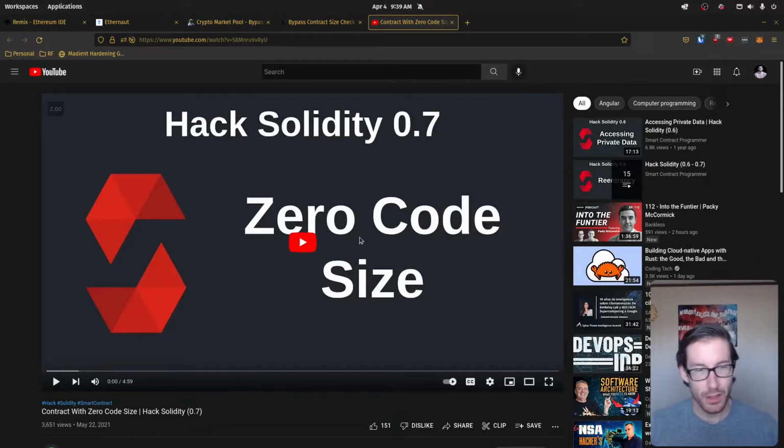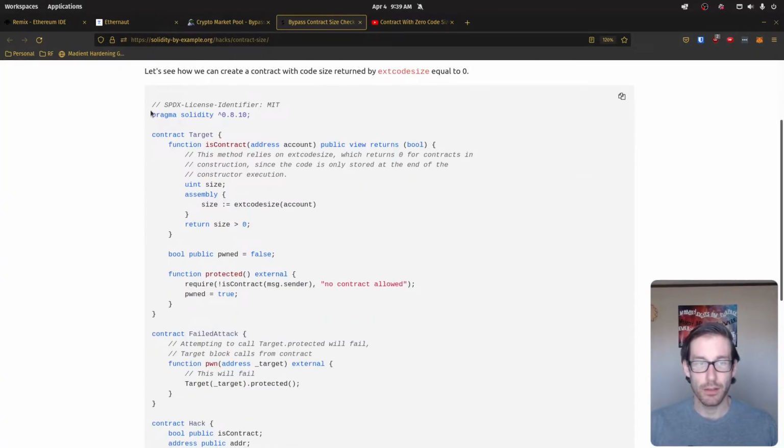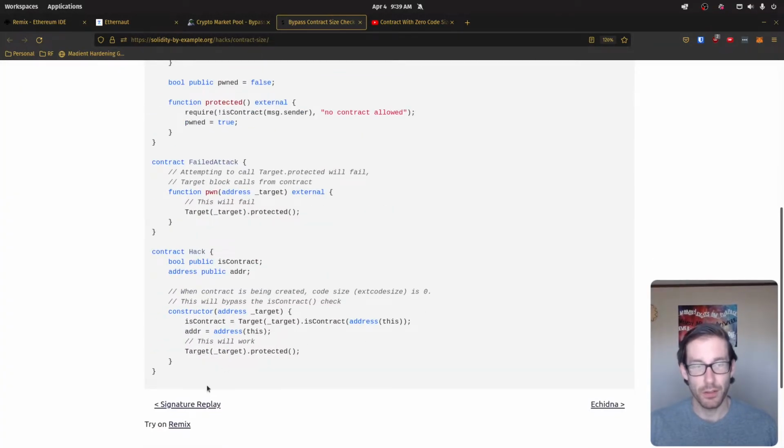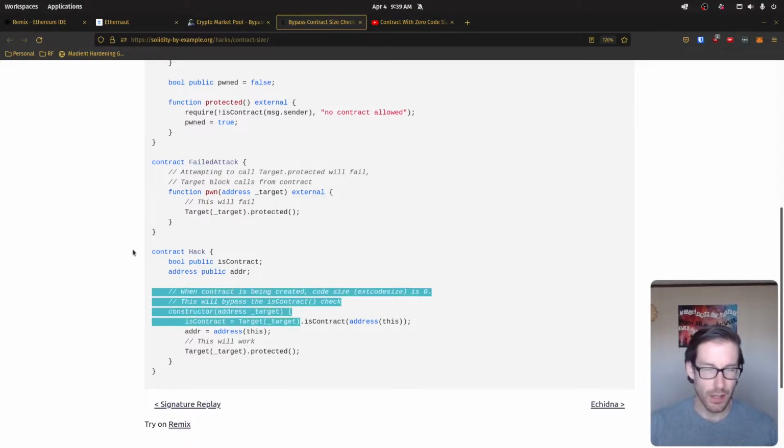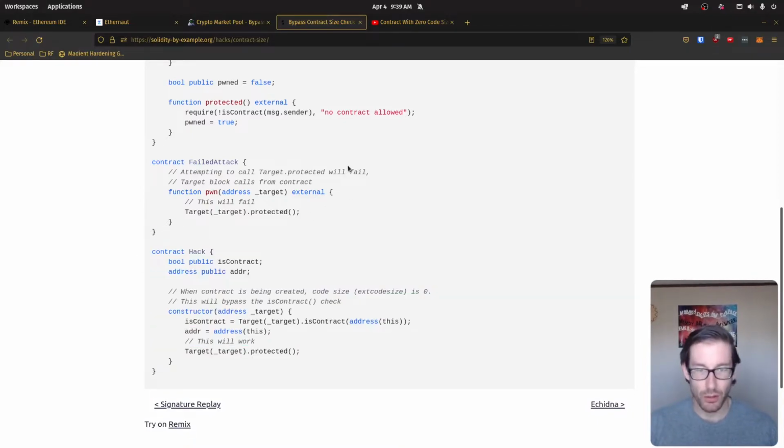He did a video here walking you through .7 hacks, but this applies to this challenge. He talks about how you can avoid the code size, and the example code's here. So you can use this for your hack. Not this specific code, but this will give you an intuitive understanding of what's happening.